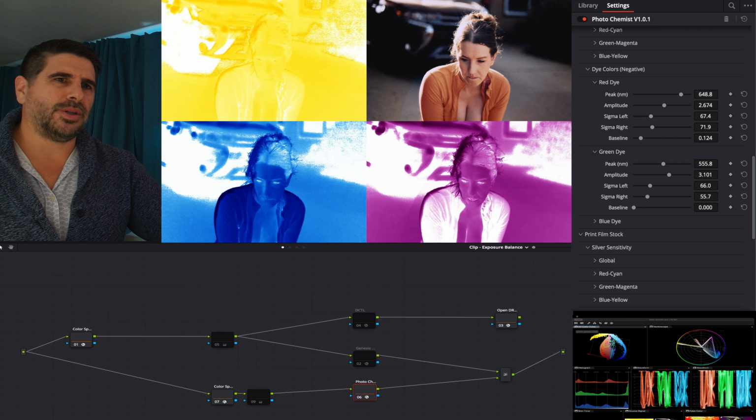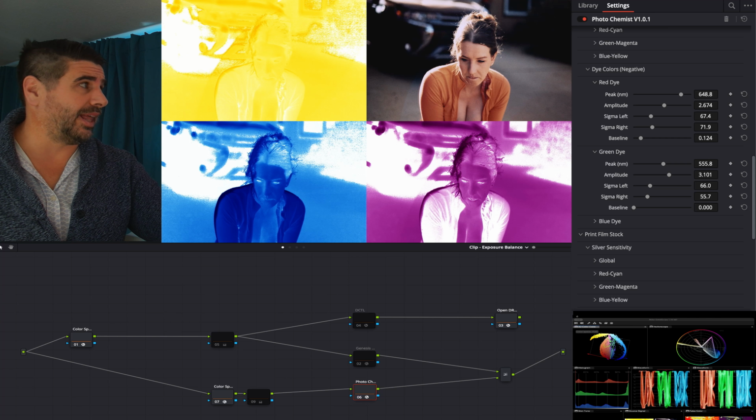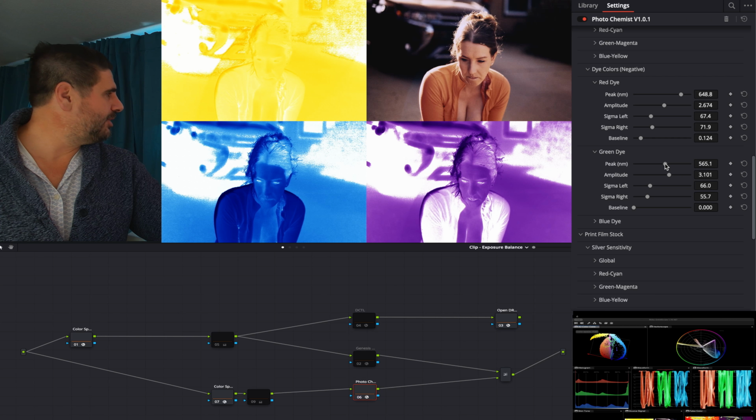You can be like, what's dark in the negative, what's light in the negative is the black part of your image, and what's light in the image is the darkest parts of your image, and what's dark in the image is your brightest parts, because we're in negative world. It's fun. And you can see when you're working the green dye, you're really just working how that magenta line is going to respond to letting light through. And so this is the light that we see.